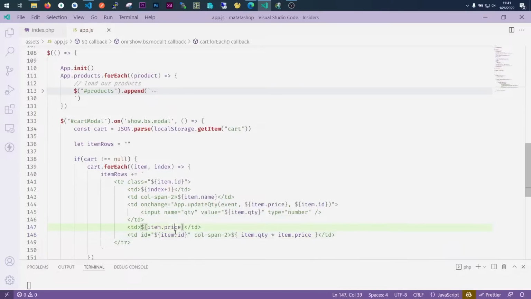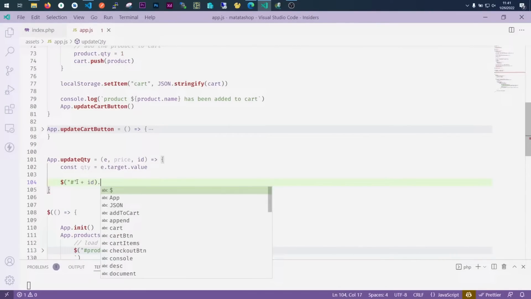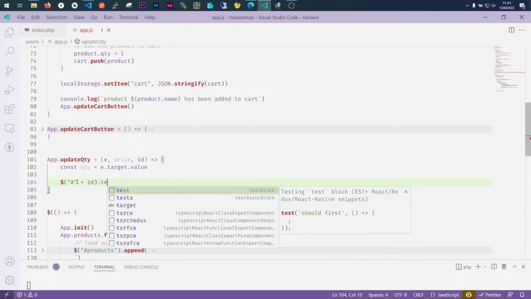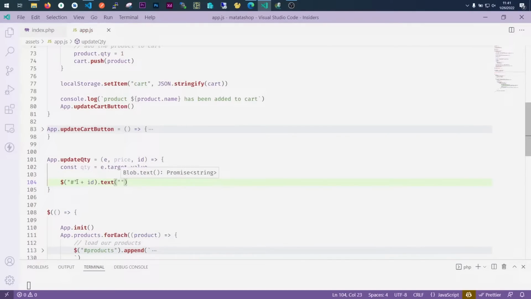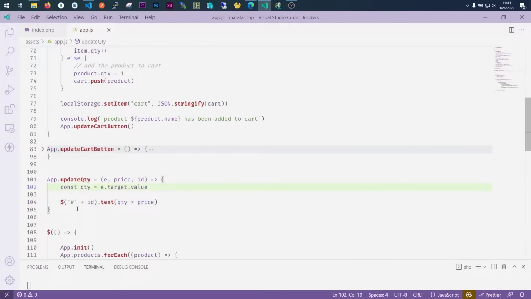And what I want to do is I want to update this price again every time this changes. So I'm going to have my ID here, so it's this and my ID, and every time that one changes I want to update it with, sorry, it's going to be quantity, what we had grabbed up there, and multiply by the price that we've brought in. So that is the first thing.